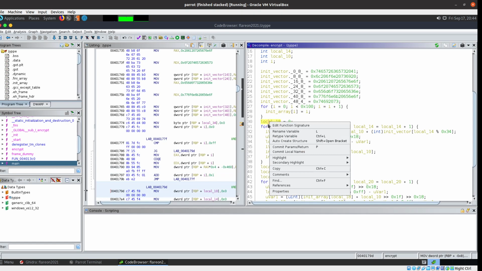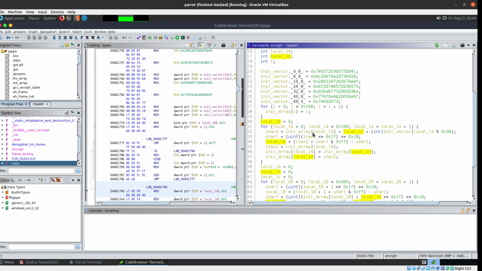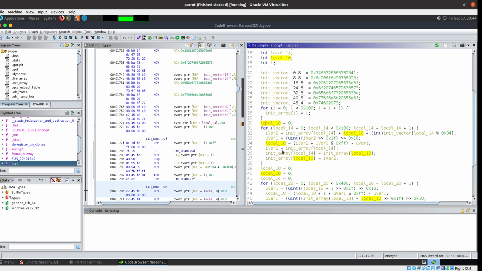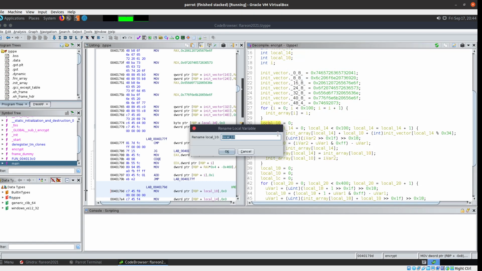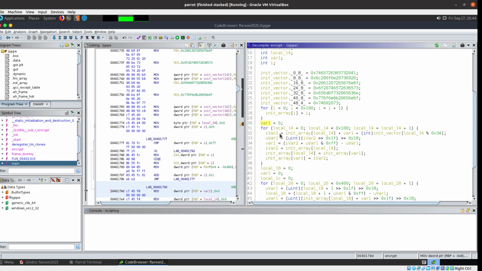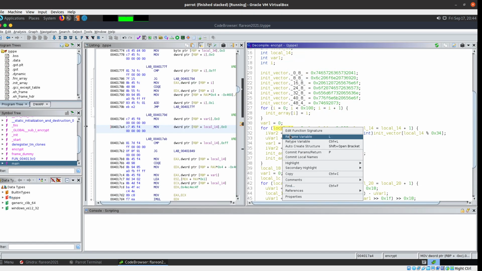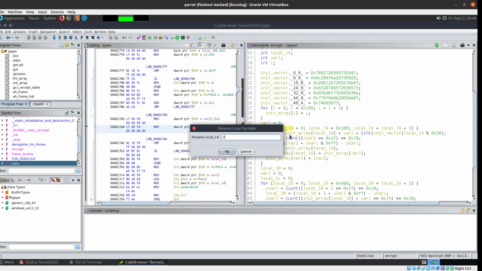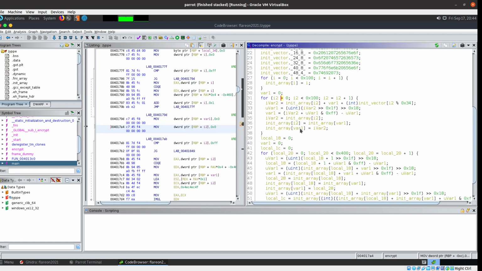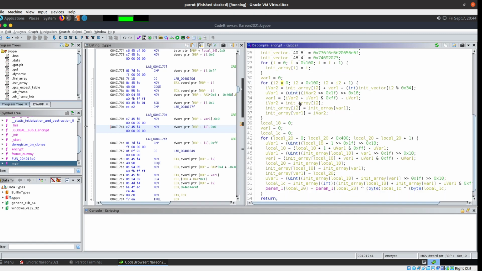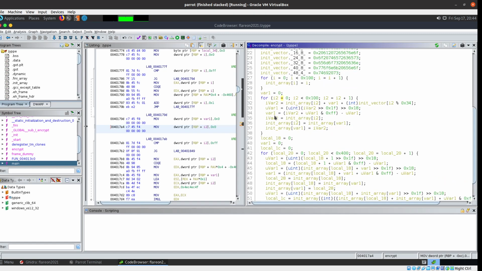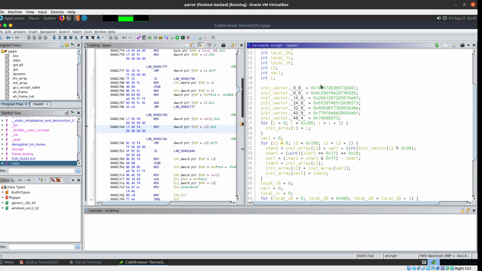Local var equals 10. So we'll center click on this and see it's being used all through here. I'm just for now going to rename it var1. I've got another for loop here, so we'll call this I2. And let's see, we're going through here. I can spend a few more seconds and just quickly clean up. It's doing all these shift operations, and it's kind of what you expect when you're trying to generate a cryptographic stream. It makes perfect sense that it's doing all this shuffling up and mixing based off of this initial vector.